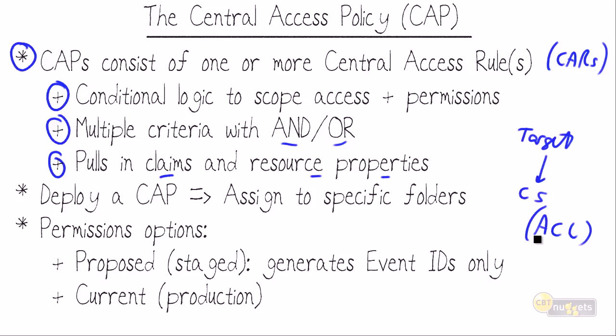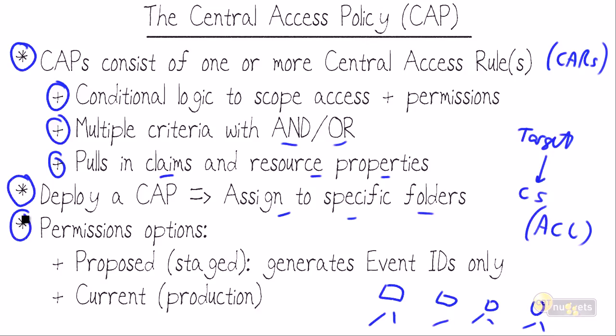You see? Once you've finished creating your CAP, you then deploy it to your enterprise, and it becomes available on your file servers for assignment to specific folders. So there is an extra step. You have to go to the properties of the folder and plug in the central access policy that you want to use. What's awesome about that breakdown between the resource property and the resource property list and the central access rule and the central access policy is that you can mix and match and create several of each type using different rules and using different resource properties, and then deploy them on a per server or per share basis.